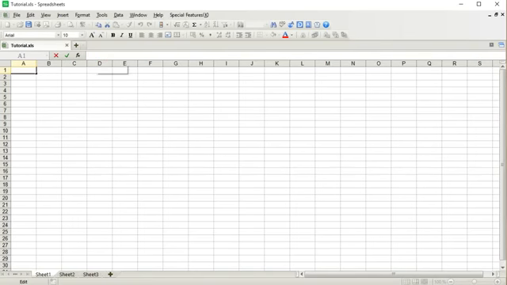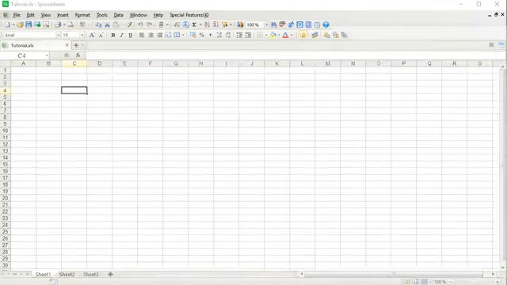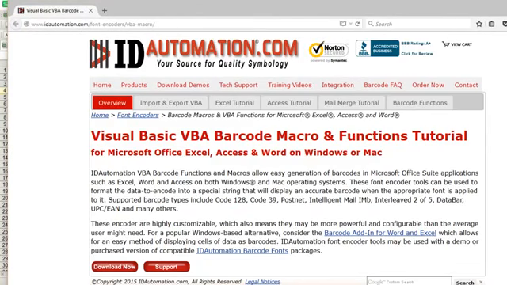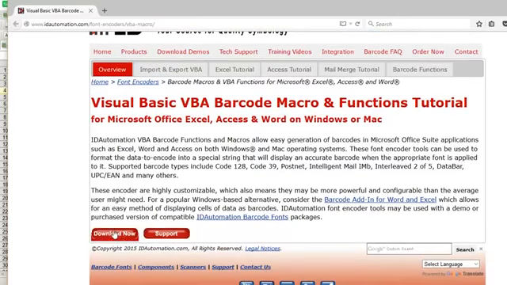I don't know exactly what you call it, but basically I want to go to a specific website. It's called idautomation.com/font-encoders/VBA-macro, not necessarily. And this is where you get to download the file.